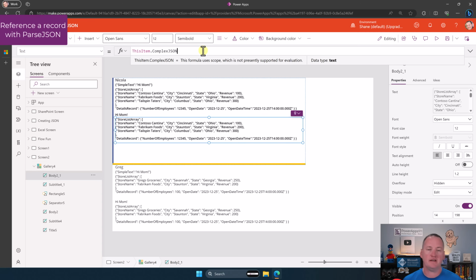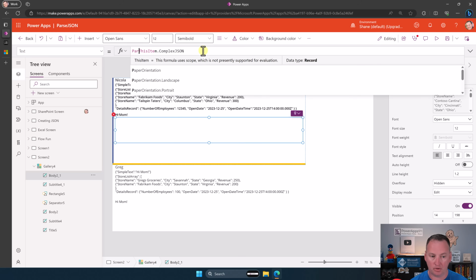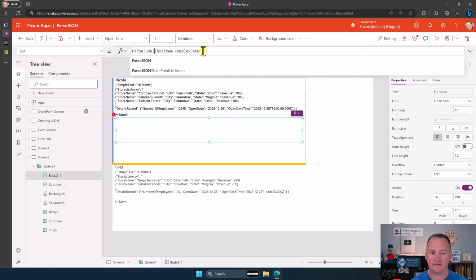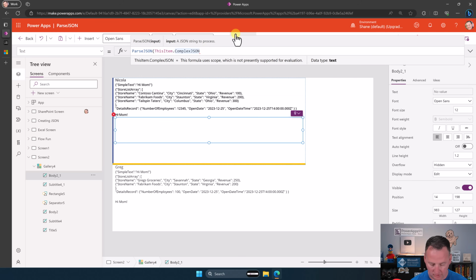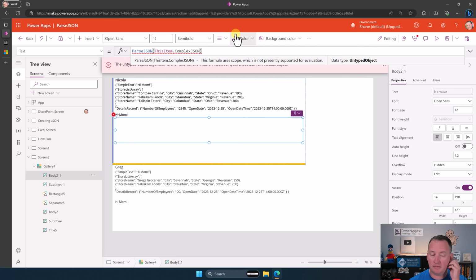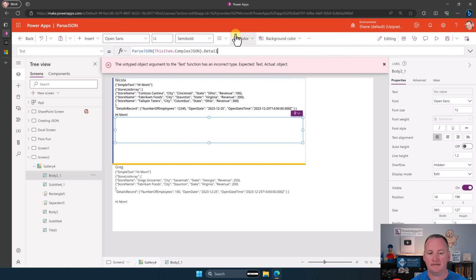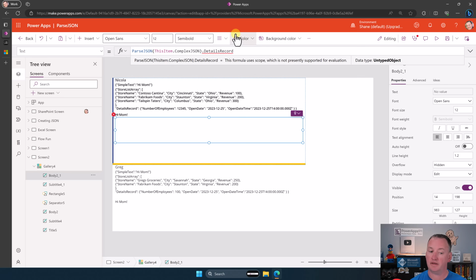Now for the complex JSON, how about the first thing we do is work with that details record. So to get to the details record, what are we gonna do? We're gonna put our ParseJSON again on here, like so, and then close that. Now, obviously that's going to throw an error, right? We expect an error because it's like, I don't know what you gave me, but I did something with it. I don't know what it is. Then you go here and say details record, okay? Because that's the name of the column here, but we want the thing inside of it, the same way in a SharePoint choice column, we have to go column name dot value.